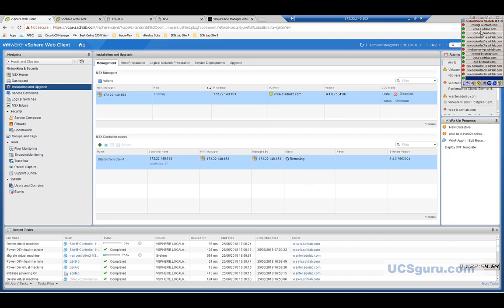Okay, so NSX Manager is not quite up yet. Our 3 controllers are back up.